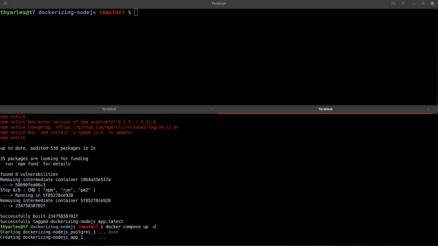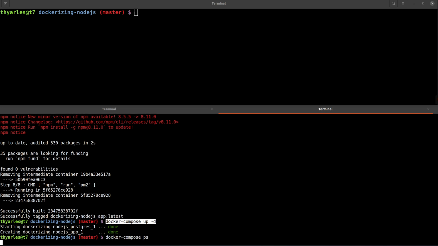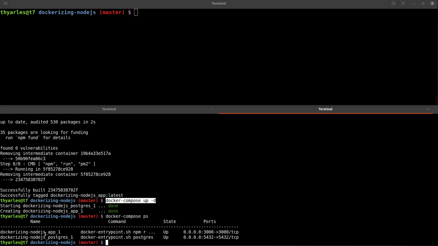And I started my application, and now if I close this terminal, I log out from my server, my application will be running in the background forever until something stops it, right? If I do docker compose ps, I can see that my application is running the app here on port 3000, and my Postgres started on this port.